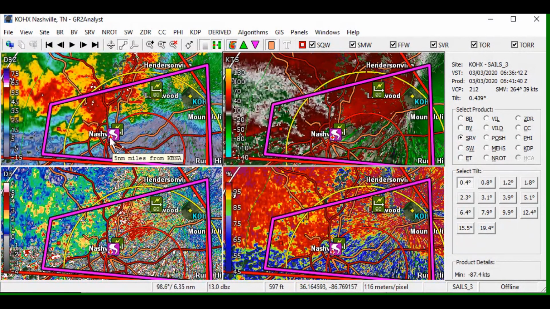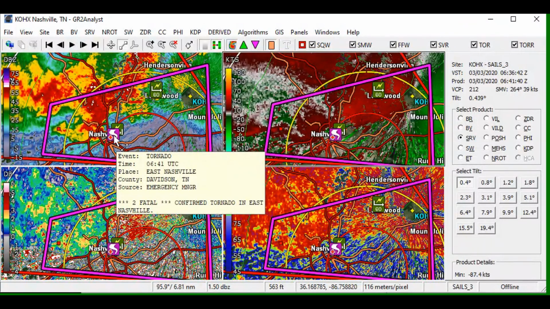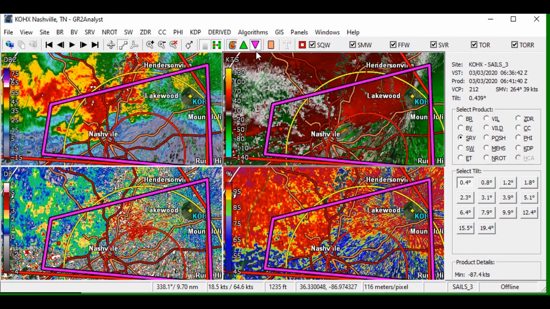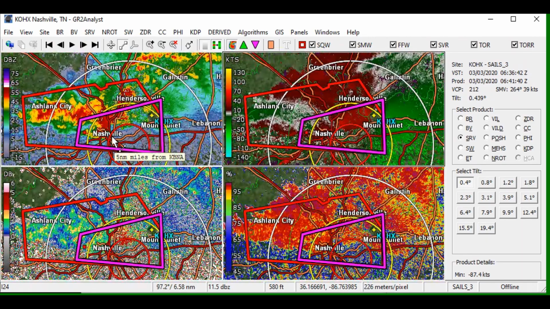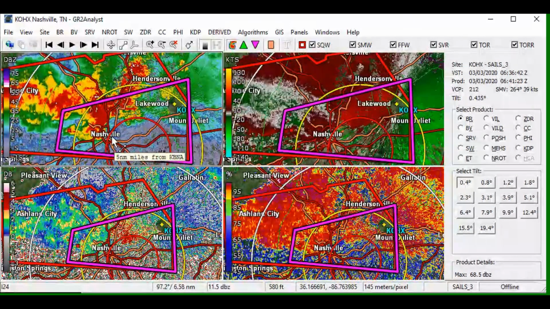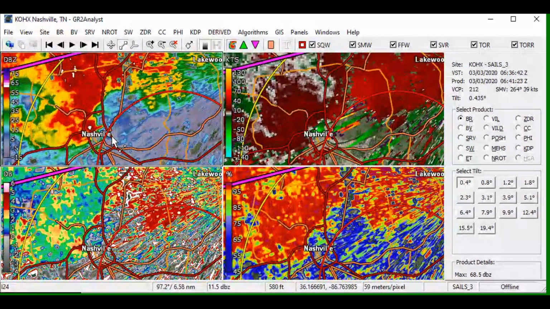So I'm going to turn off the storm report. So there's the report at 641, and there's another wind damage report, I think, at the same time, 641. So I'll turn this off for a second. Get it zoomed up again. A cross section up there.